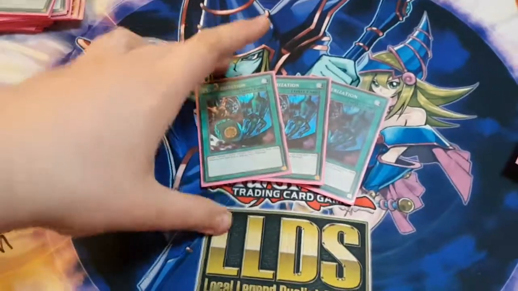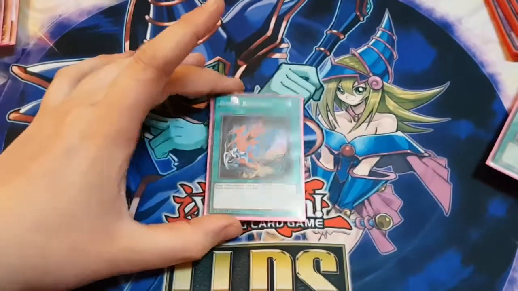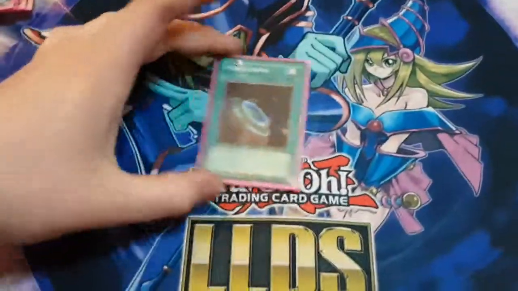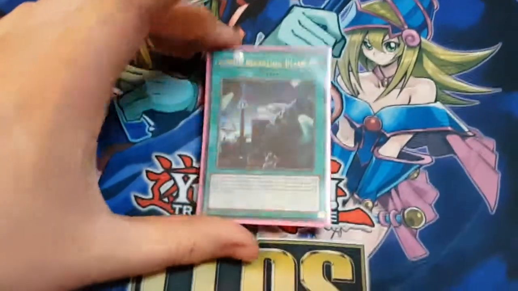The best one, as you can use it from your hand to fusion with. You can run at least 2 of these fusion recoveries, but I'm only using the 1, so I can add 1 fusion material and a Polymerization back to my hand. I run 1 Terraforming, so I can search into either Fusion Recycling Plant.